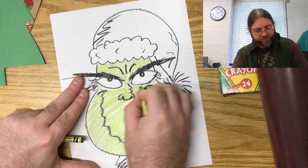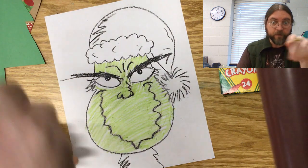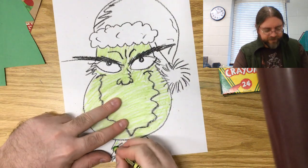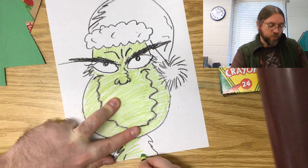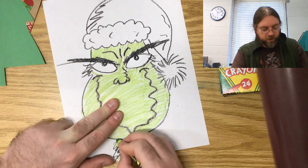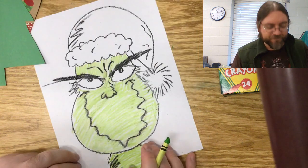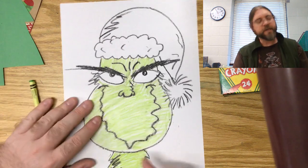Okay, so I got most of his fur colored in. I went kind of sloppy and fast, but if you take your time, it'll keep him better. Then I'm going to color his little neck that color green too. You're a rotter, Mr. Grinch. You really are a peel. Bloop, bloop. So I colored him green like that.